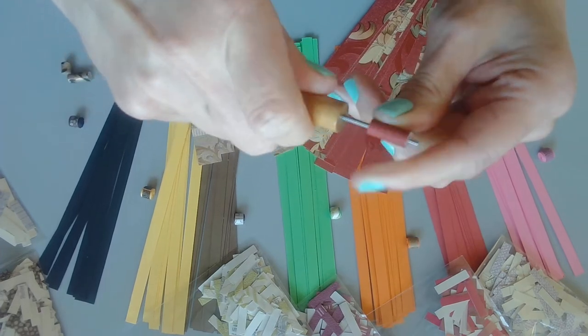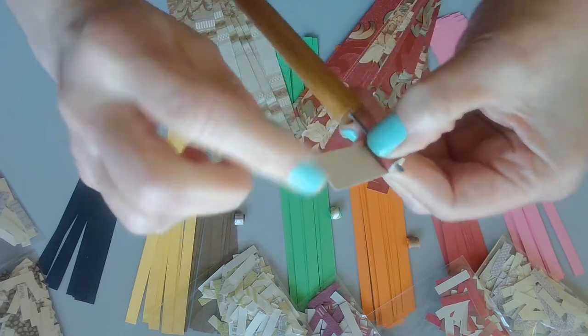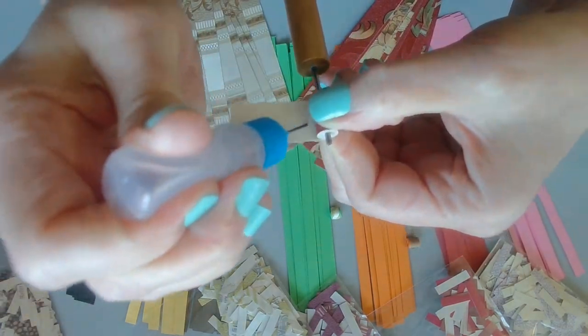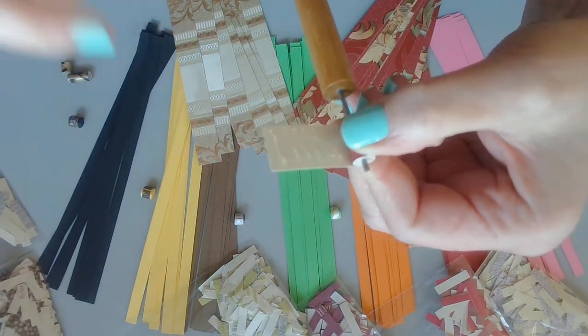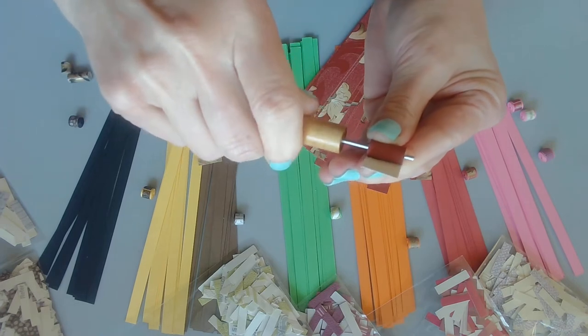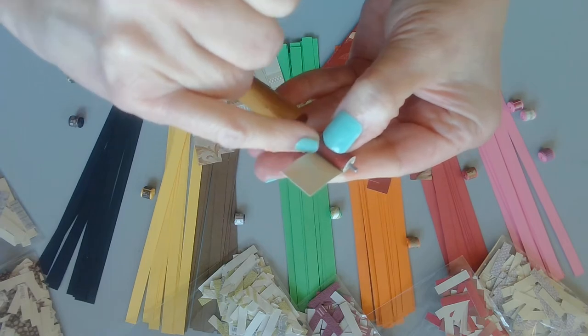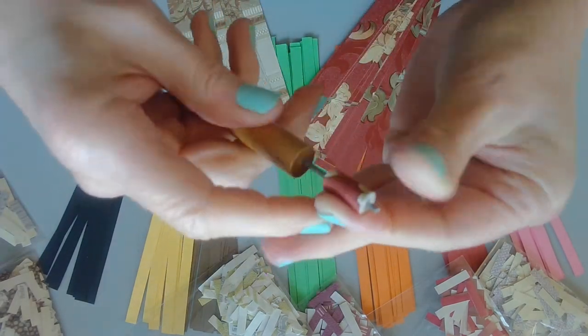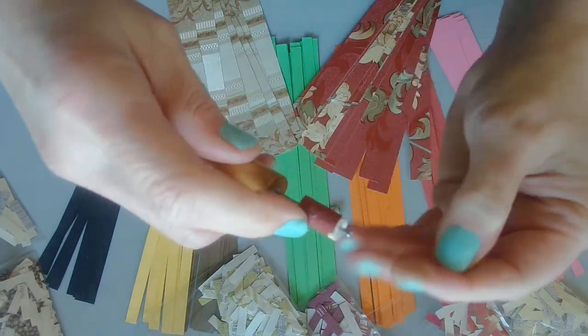But I will mention the backing of a wallpaper, you have to be very careful with because it is used to a wallpaper piece when they hang it on the walls. So the glue that you use, test it and see. But I usually start from the very back of it, like a nice big portion of it, and then I start rolling it just to ensure that it stays completely closed.